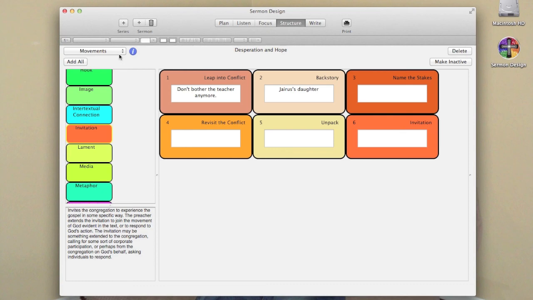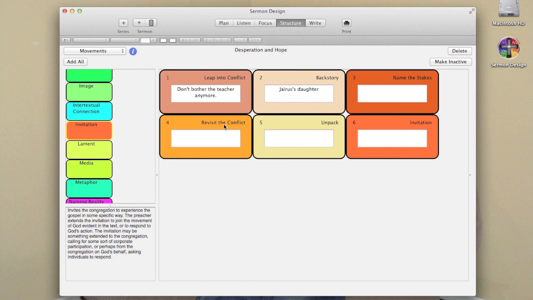What the app is built to do is give you this visual way of constructing those things together and being able to rearrange them and really see visually what you're doing in the sermon, and how the structure affects whether or not you're able to accomplish your purpose.